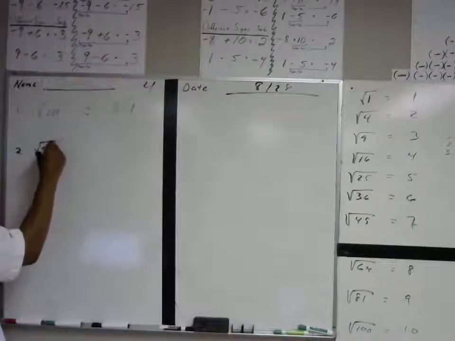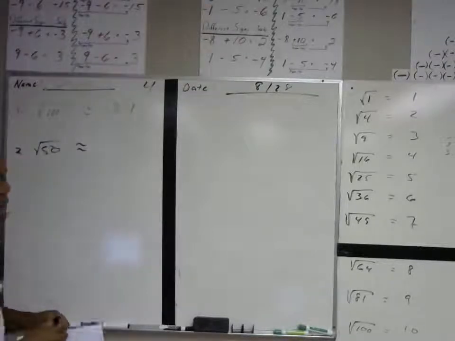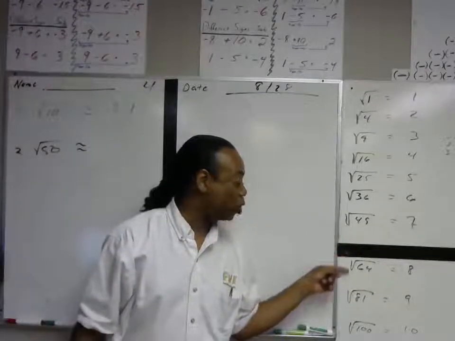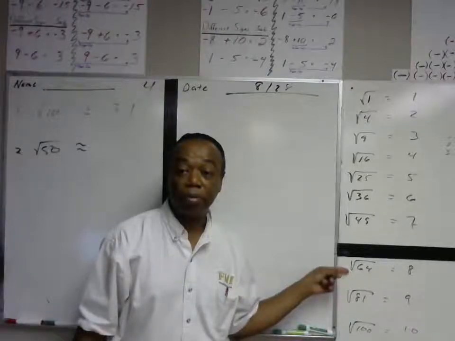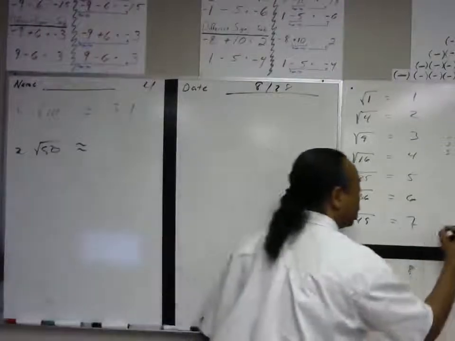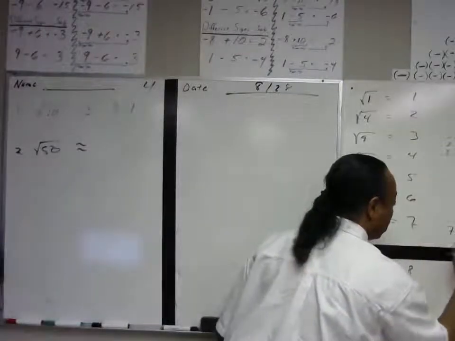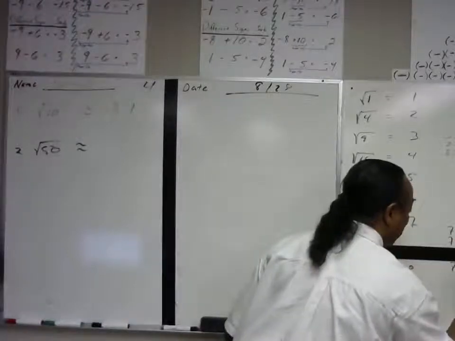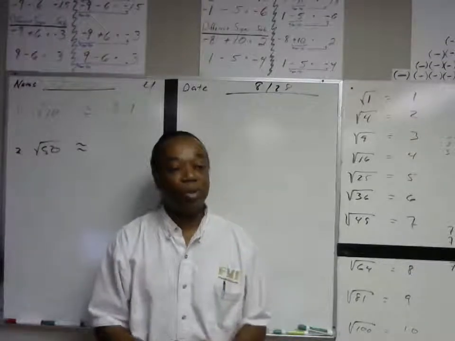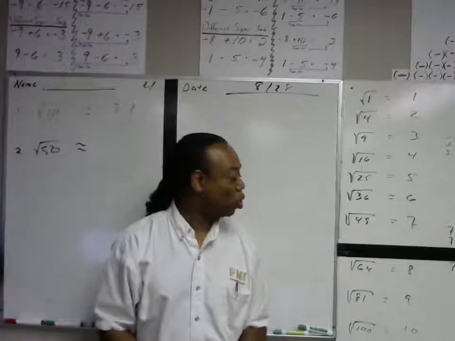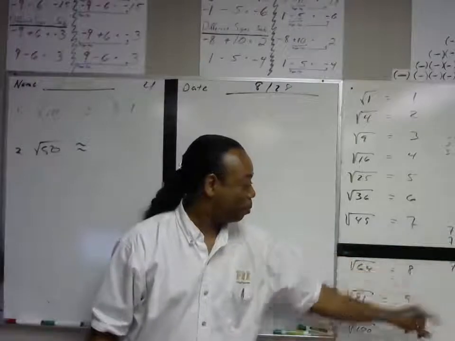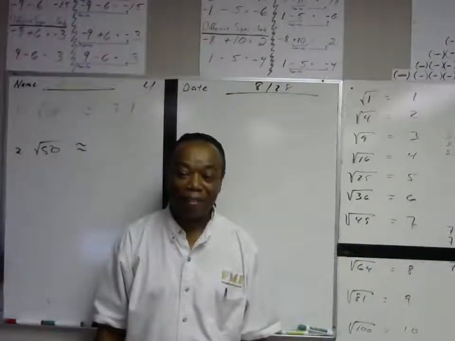The square root of 50. The square root of 50 would be between square root of 49 and the square root of 64. Now, would you use 7.1, 7.5, or maybe 7.9? Those are about 3 choices that you could use. Ribbon, which one would you use for the square root of 50? 7.1, 7.5? More about 7.5 for me.